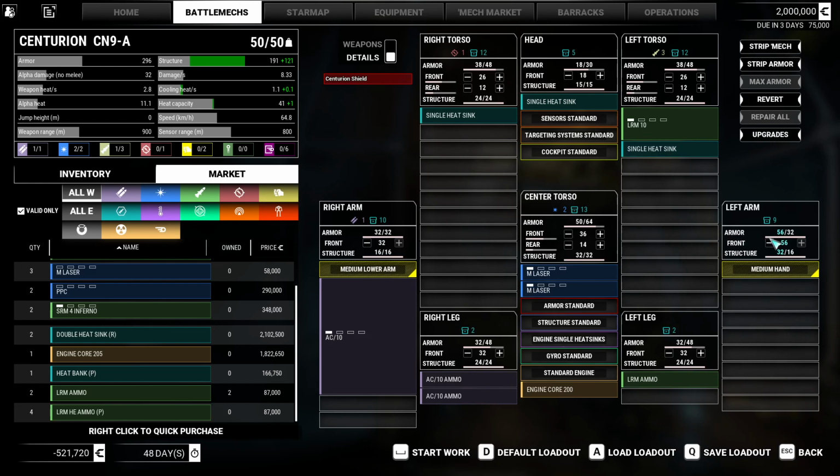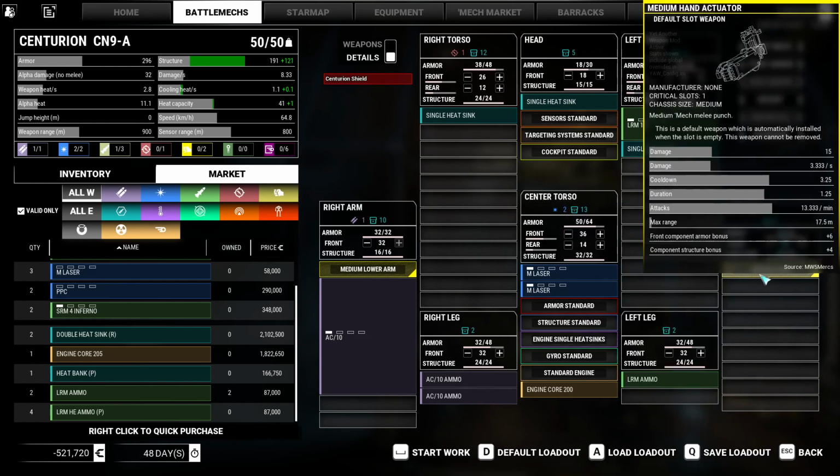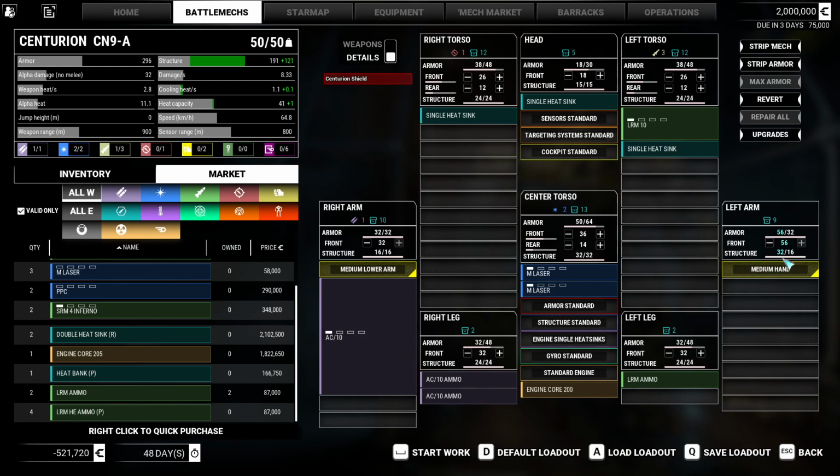My left arm, notice, is a shield arm. Sorry, I don't know what's going on with my voice. It's a shield arm, 56 points of armor, 32 points of internal structure as opposed to 32 over here. I could put some more armor on my legs at 32-48.